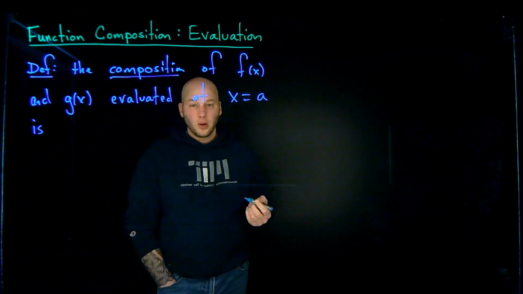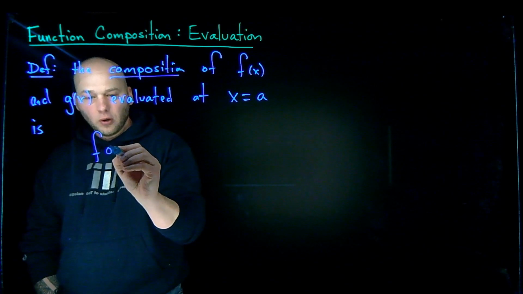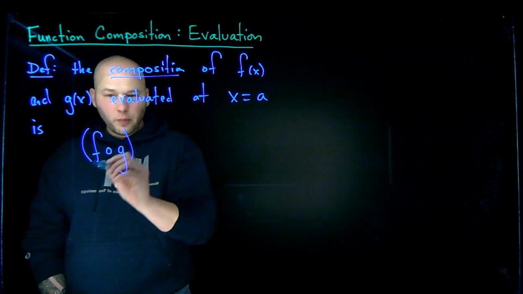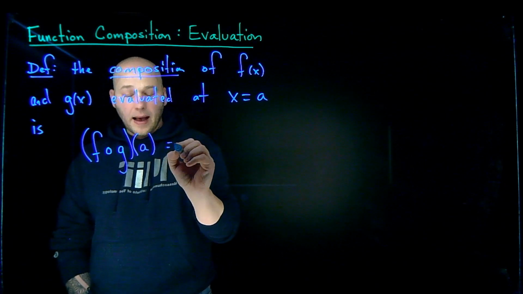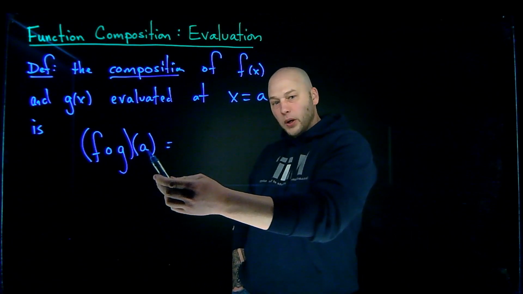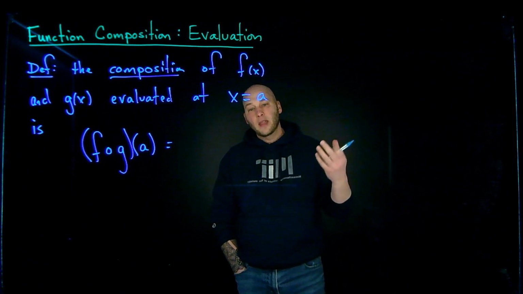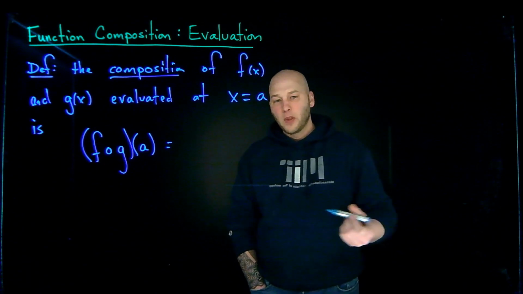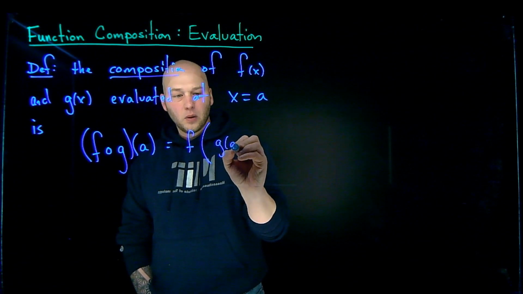Okay, so first let me show you the notation for it. The composition operation uses the little circle in between the two function names, so f composed with g, and I group that together, so I'm evaluating that function at the value a. Now how do I do this? Well, let me describe it before I write it. The input first gets plugged into the function g. I compute that value. Then that function value, g of a, is now the new input for the function f. Therefore, I write this as f evaluated at the value g of a.